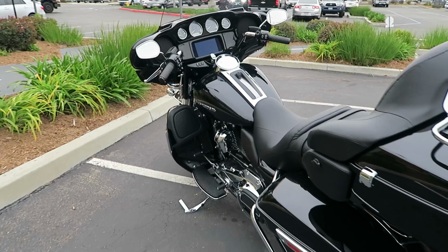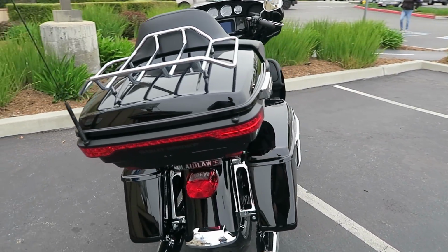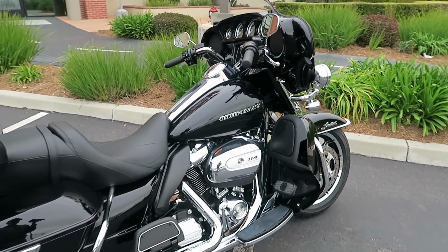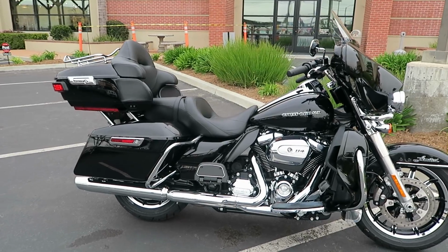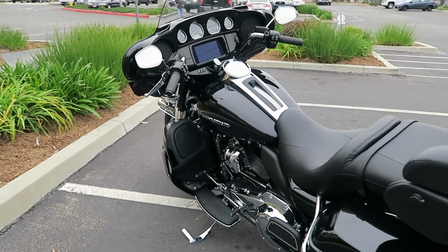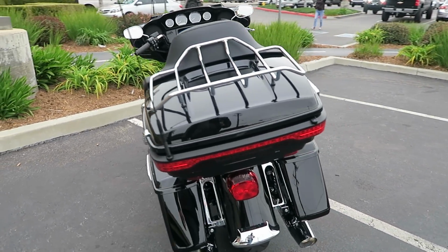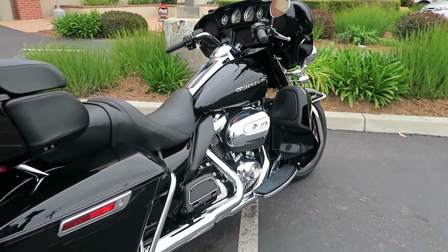You do have to have your mic plugged in though, either wirelessly, which requires you to get the WIM, wireless headset interface module, and one of the new wireless headsets, which by the way, Harley-Davidson just came out with new wireless headsets, which is kind of nice. Or this bike comes with a wired headset that you can just plug directly into the center console there and attach it to your helmet. But you have to have voice command abilities, which requires a microphone, for you to use the Apple CarPlay and get the full user experience.